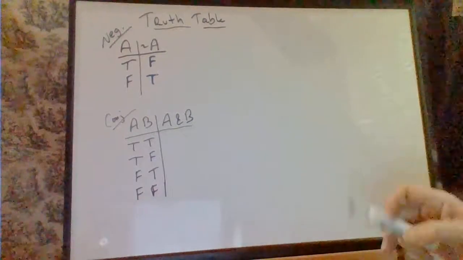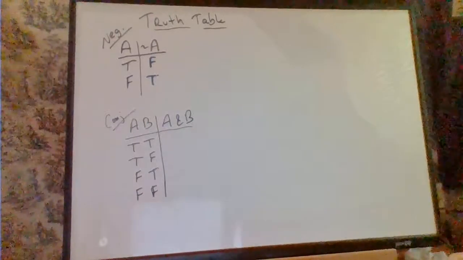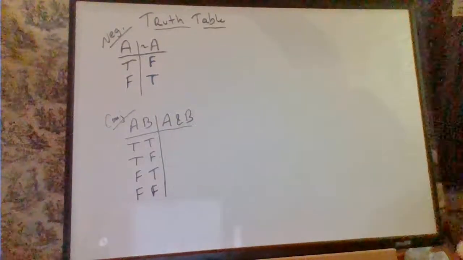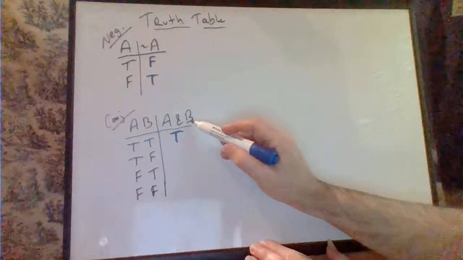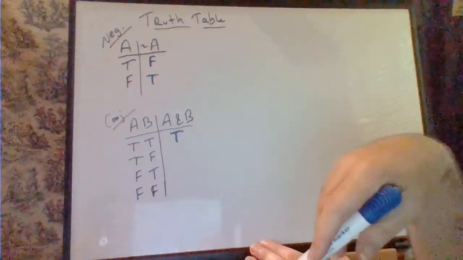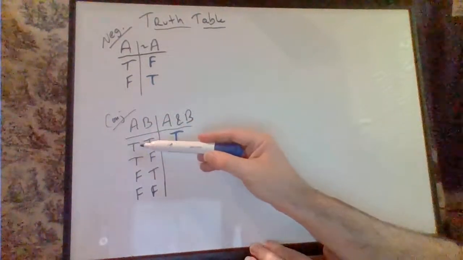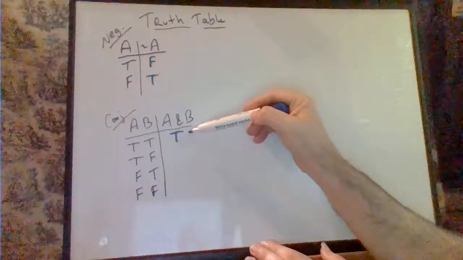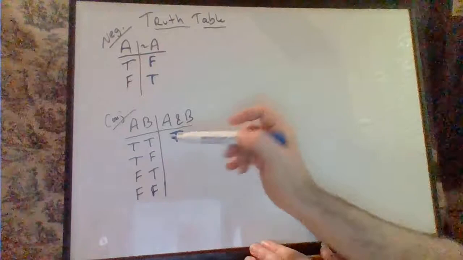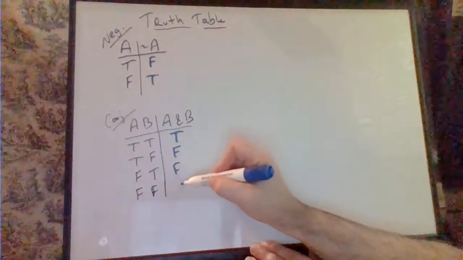Now the thing about a conjunction, remember, you're joining those two statements together. And so the only time that a conjunction is ever going to be true is in that first scenario, when both sides are true. If A is true and B is true, the statement A and B is true. The lights are on and the door is open. So if it's true that the lights are on and it's true that the door is open, then the statement the lights are on and the door is open is true. But if there's any part of it that's false, it makes the whole statement false. Okay?